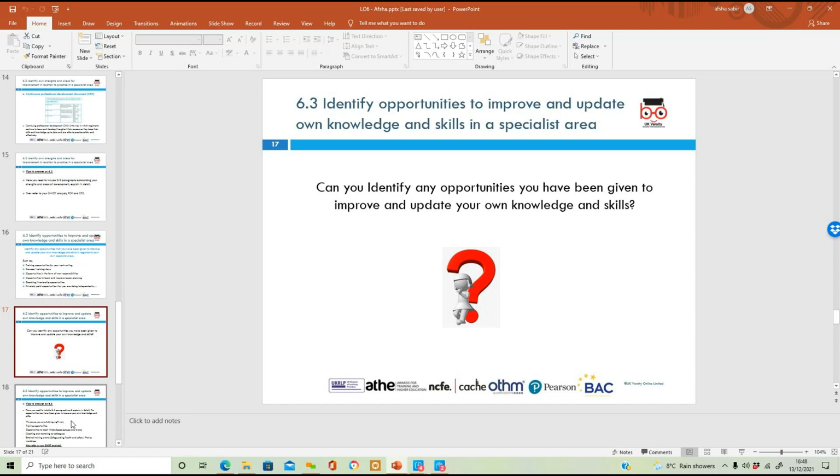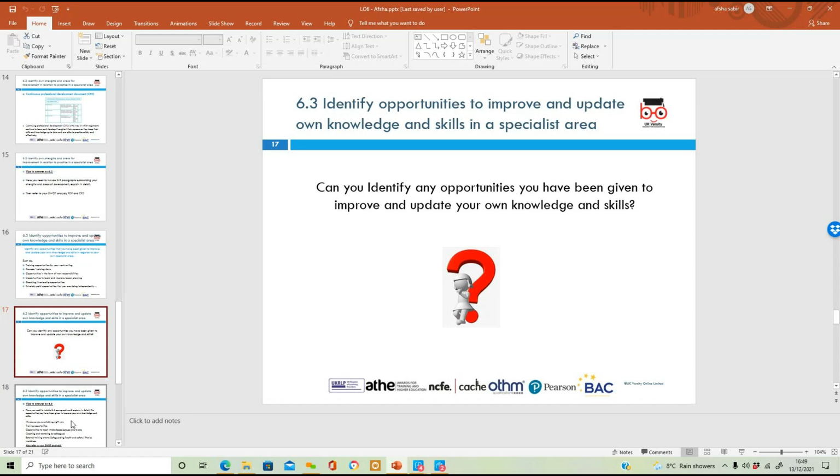So recently we have been given phonics training within the school by a teacher. Yeah, to just brush up our skills and using articulation. And I'm doing the course now, which the school is supporting me for.